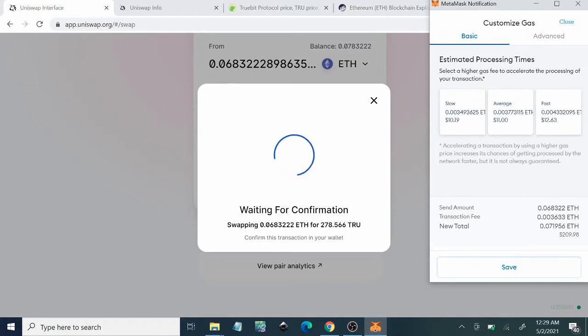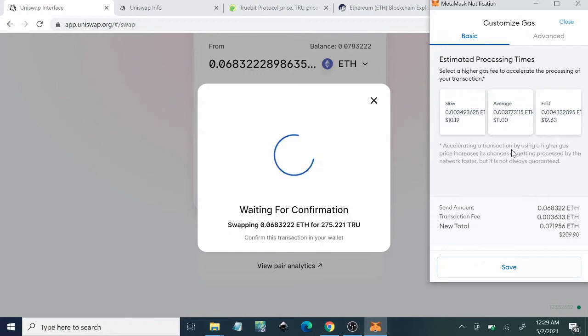You know, I've found it depends if the gas is going up or down. You can check on the ETH gas station, which I could do another video on. Basically, it's going to put in your average time. And the more gas you use, the faster it's going to be because you're going to get higher priority in the block. That just depends on the congestion of the network.